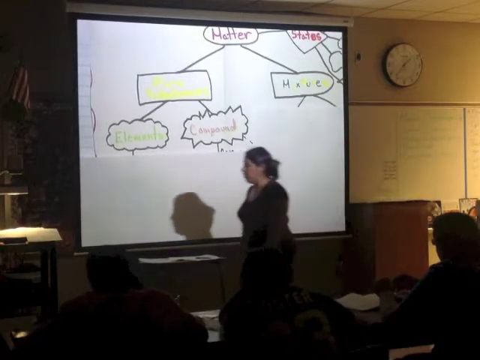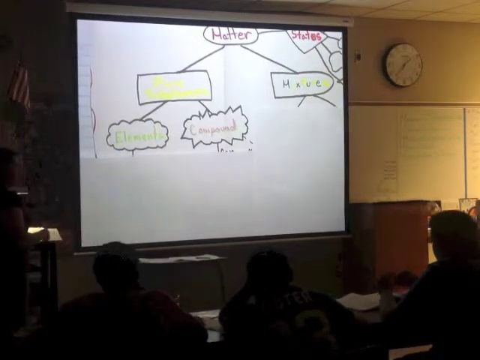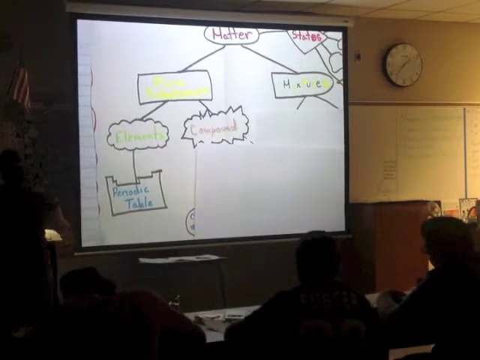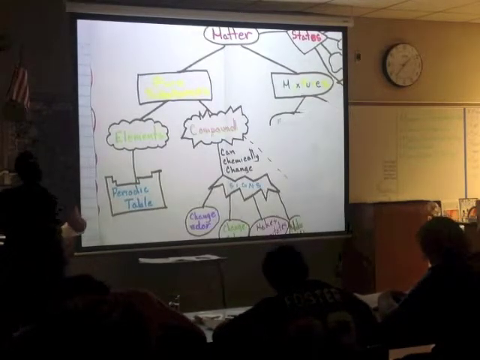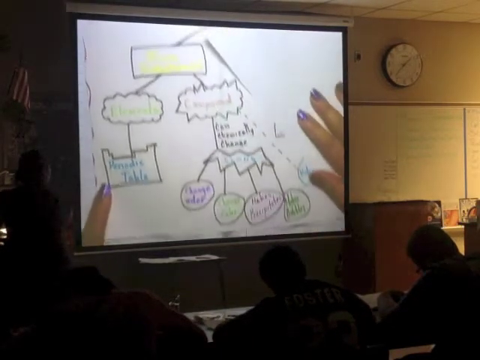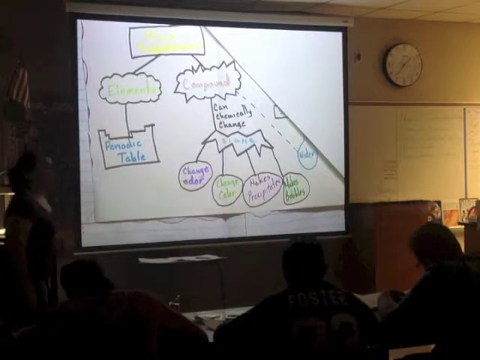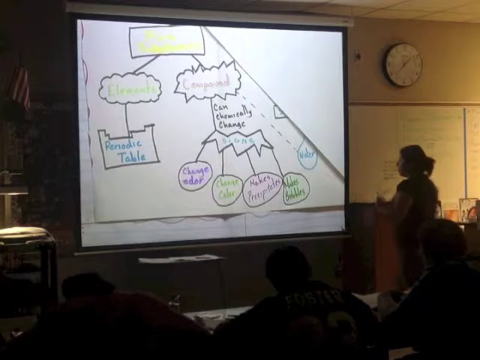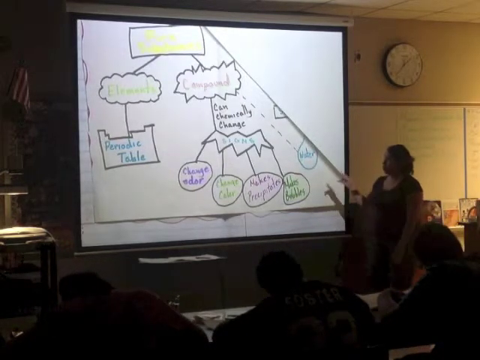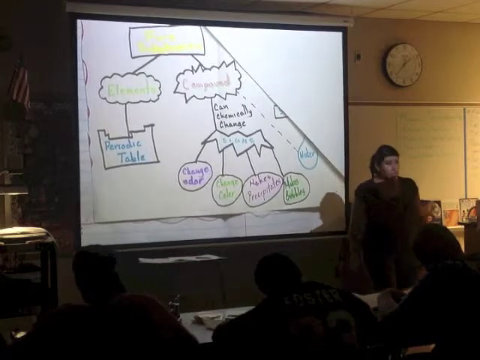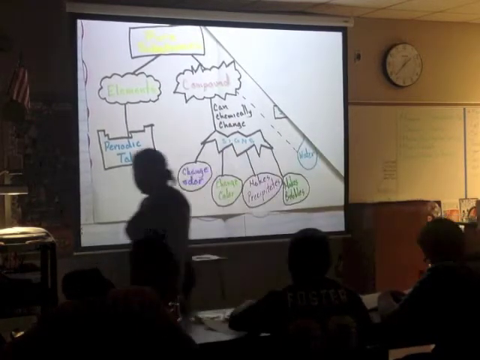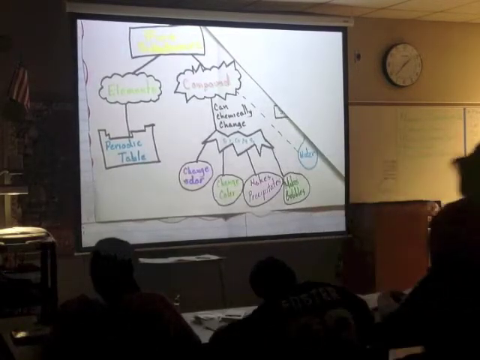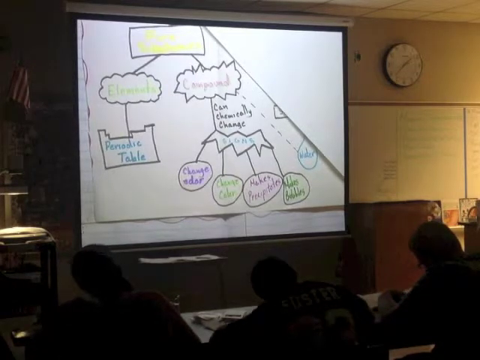Now, elements. Where do you find those? Compounds are two or more elements stuck together. And as we said before, we can't separate them easily, but it takes some time and it takes some work. When we do separate them, they go through what we call a chemical change. So compounds can be changed chemically. When we do that, we have some signs that we see whenever that happens. Those signs you should already know, because last year, you should have studied chemical and physical changes and looked at the differences between chemical and physical changes.